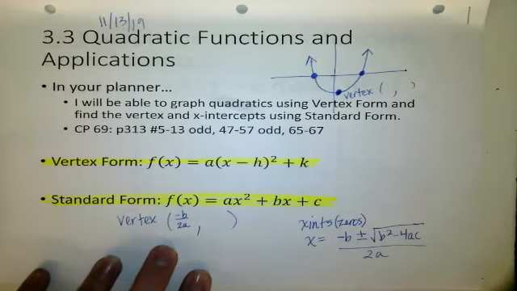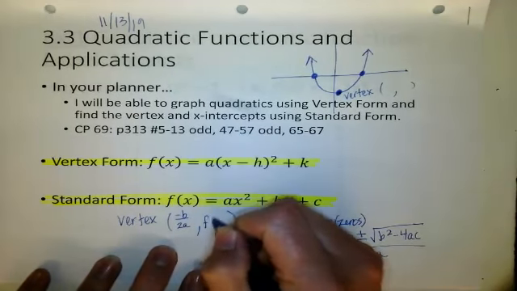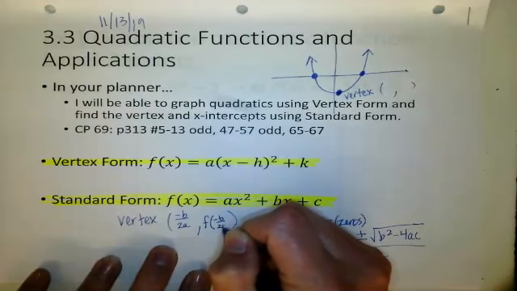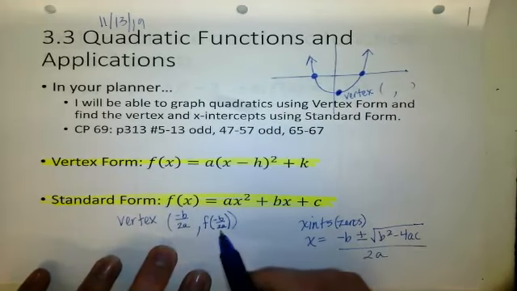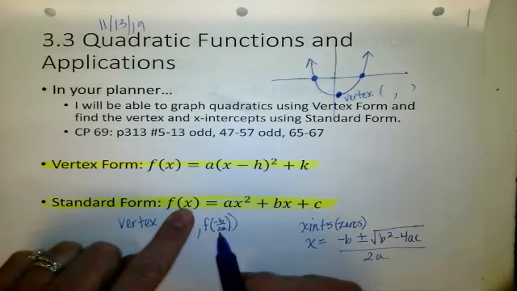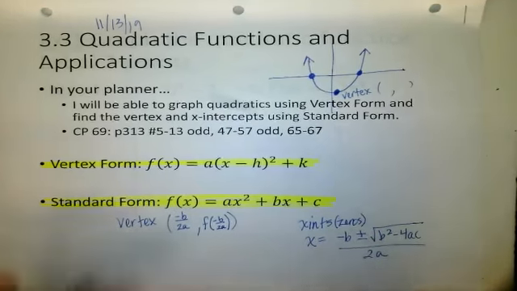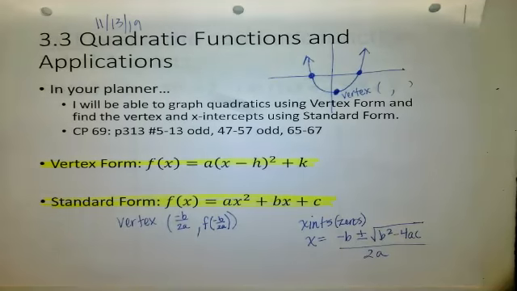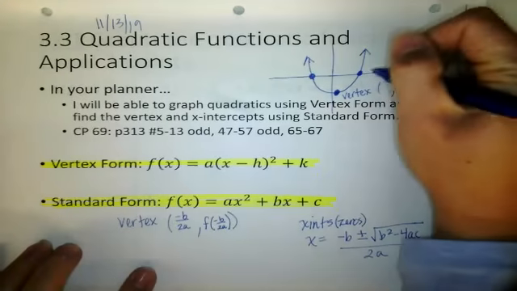Once you find the x-coordinate, what do you do to figure out the y-coordinate? Plug it back in, sure. We denote that as f of negative b over 2a. That says go to your function and replace the x with the negative b over 2a, whatever that result is. If you have these 3 points on a parabola, those are great 3 points to have. Those are the 3 most important points on a parabola: the vertex and the 2 x-intercepts.